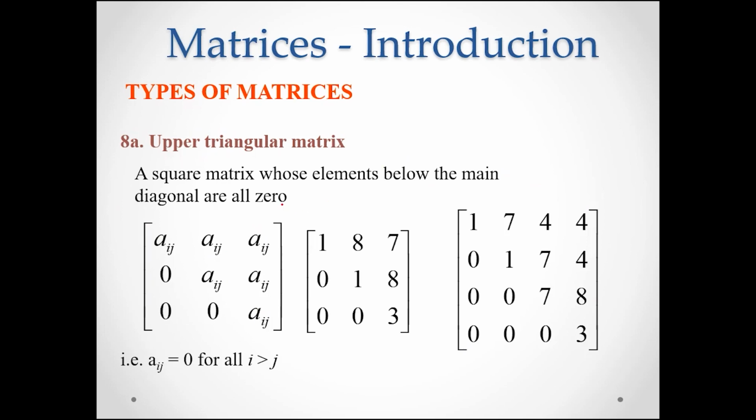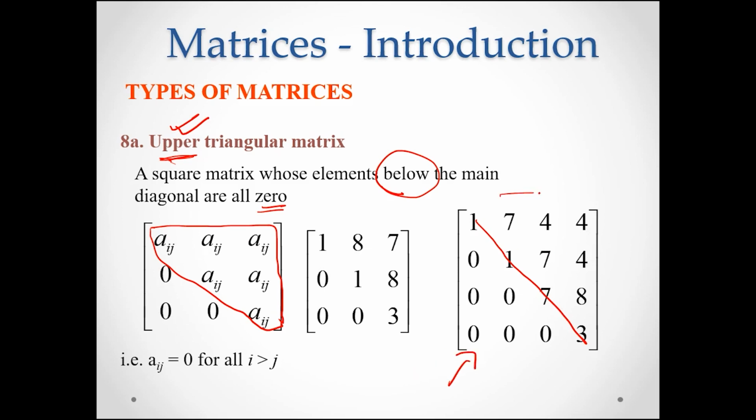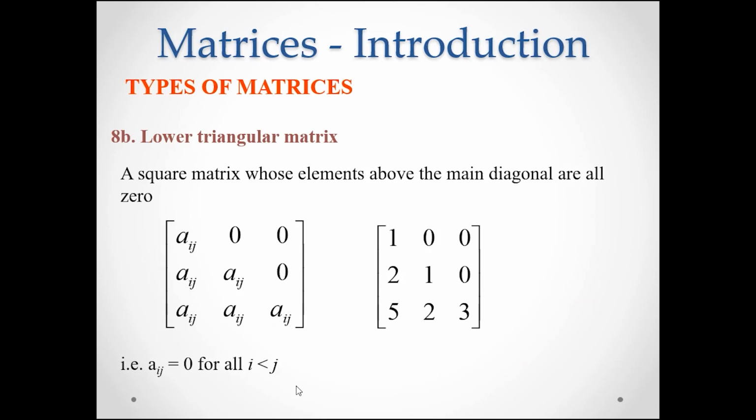As we can see, if we have entries above the diagonal, then that is called an upper triangular matrix. For the upper triangular matrix, the elements below the principal diagonal are equal to 0 and we have numbers above it, right? The below numbers are 0, but the above numbers can be positive, negative, fraction, decimal, anything, 0, 1, anything. But for this particular restriction, the entries below have to be 0.